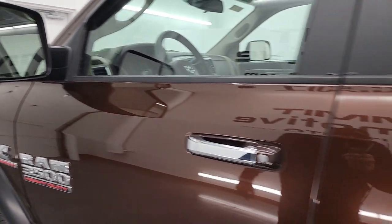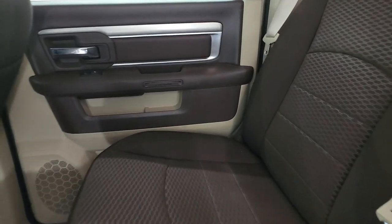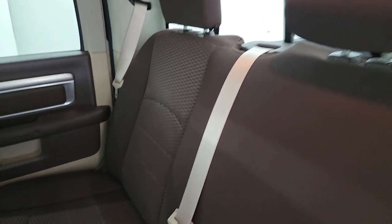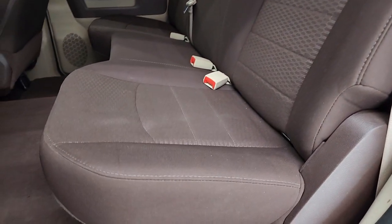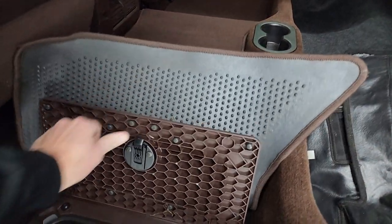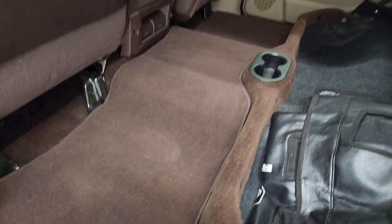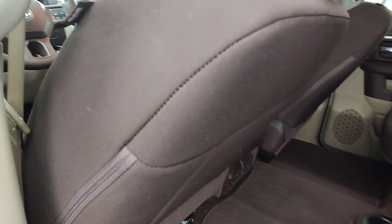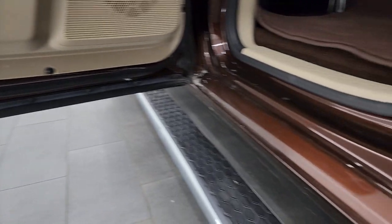This one does have the heated fold-up tow mirrors with built-in directional signals — they fold up like so. Taking a quick look at the back seats: they're in nice condition, no rips or tears. It does have the LATCH child safety system for car seats, and a power sliding rear window. Seats fold up to give a storage area back here. You also get a winter front with this truck, factory floor mat, in-floor storage with removable bins for easy cleaning. You get the side curtain airbags on the seats, child safety locks on the back doors, and the insides and bottoms of the doors all look really good.